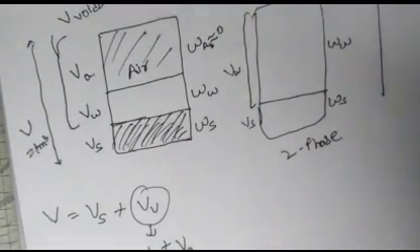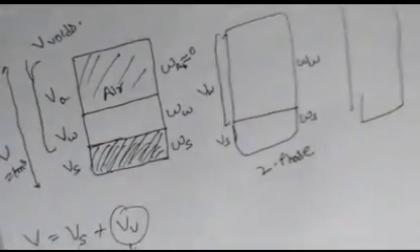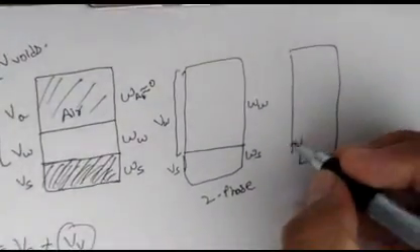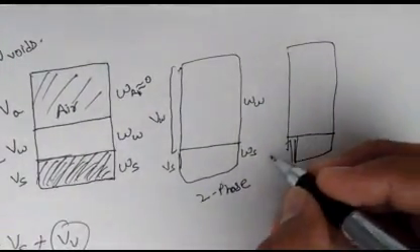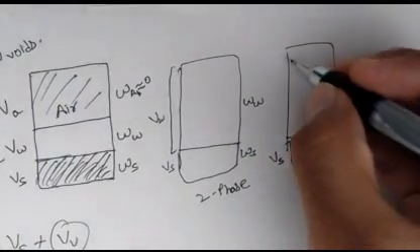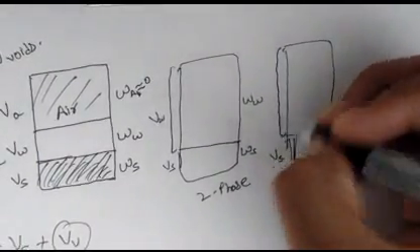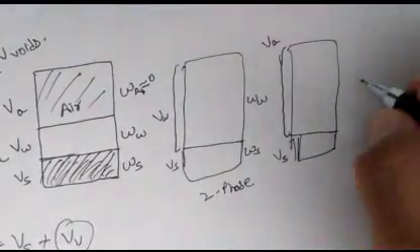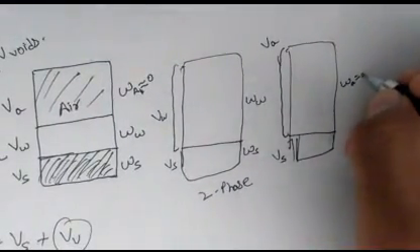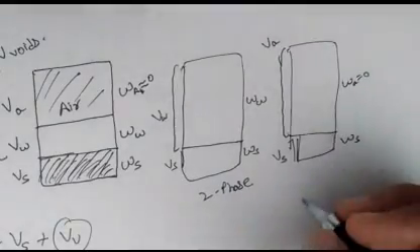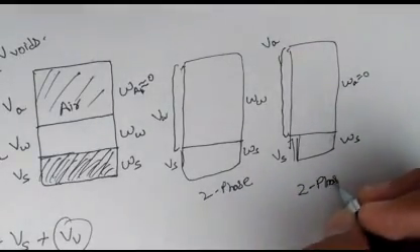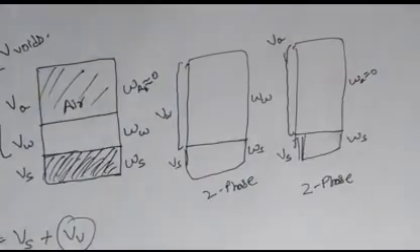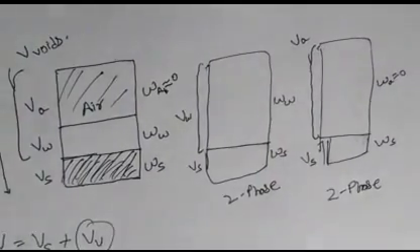Or I can have a two-phase like this also. I can have the same jar where I have volume of solids, and this entire space can be filled by volume of air, and weight of air again 0, and I have weight of solids. So this again is a two-phase system. But now if you ask me, sir, can we have a one-phase system? So actually a one-phase system is not possible.